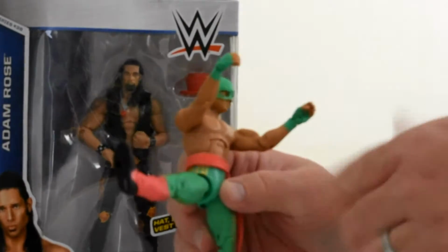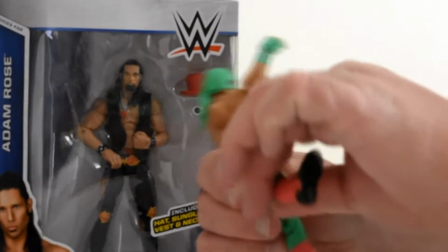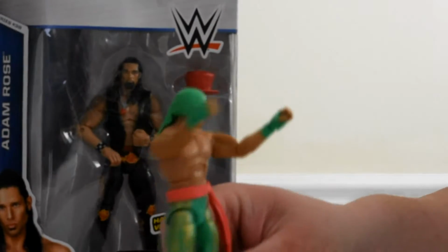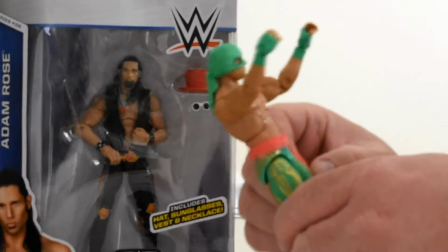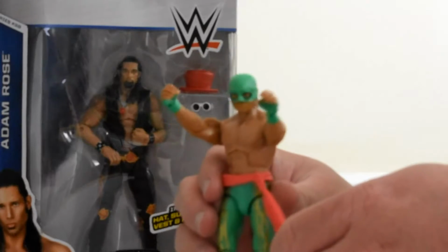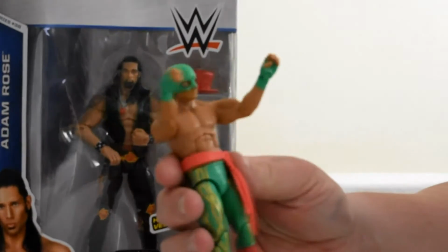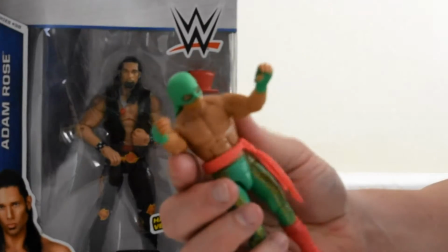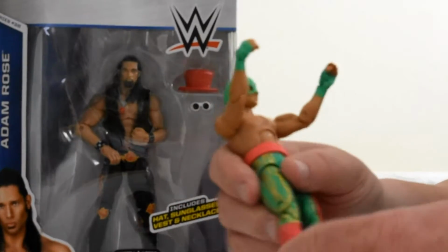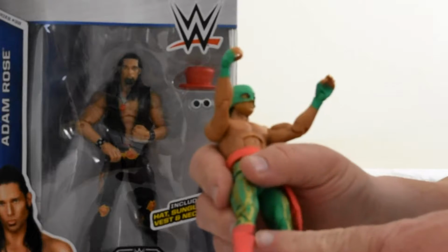This is Mattel, so it's not really surprising that it would be more like DC figures because it's made by the same company that makes the DC figures. This is a separate piece, well sculpted. It would have been nice if it had been hit with a wash so that the detail would stand out, because there's a lot of detail on that, but you can't really see it. Same thing with the boot parts here. It does have another swivel here.